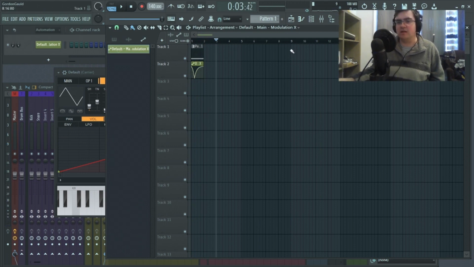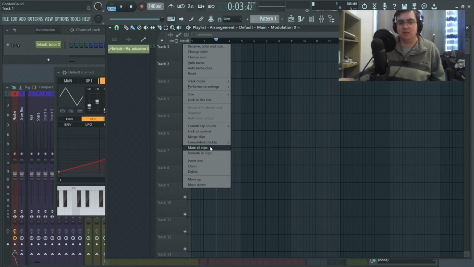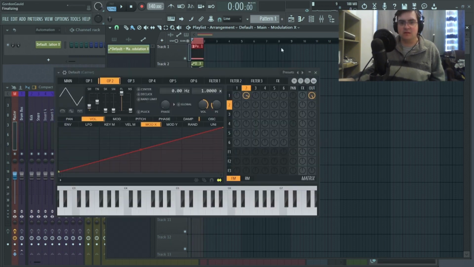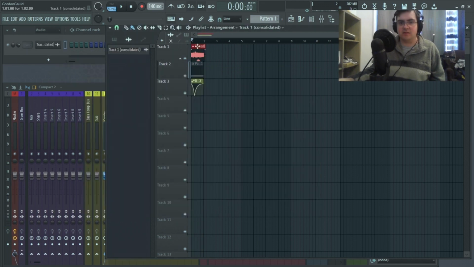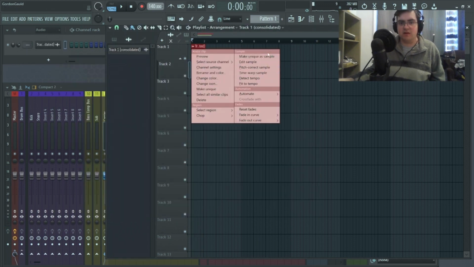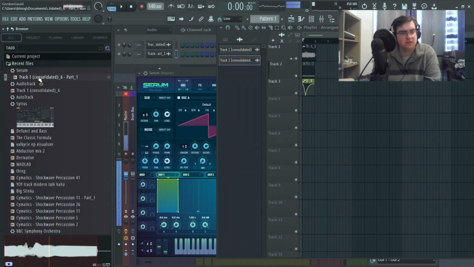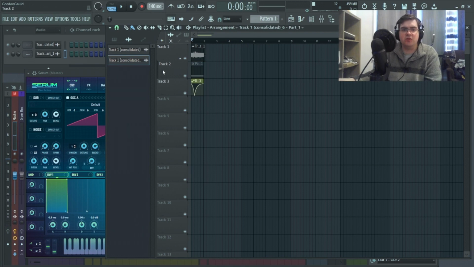And then a lot of the time, what I like to do is consolidate, and then go make unique as sample. It'll just show up in your recent files, I guess.